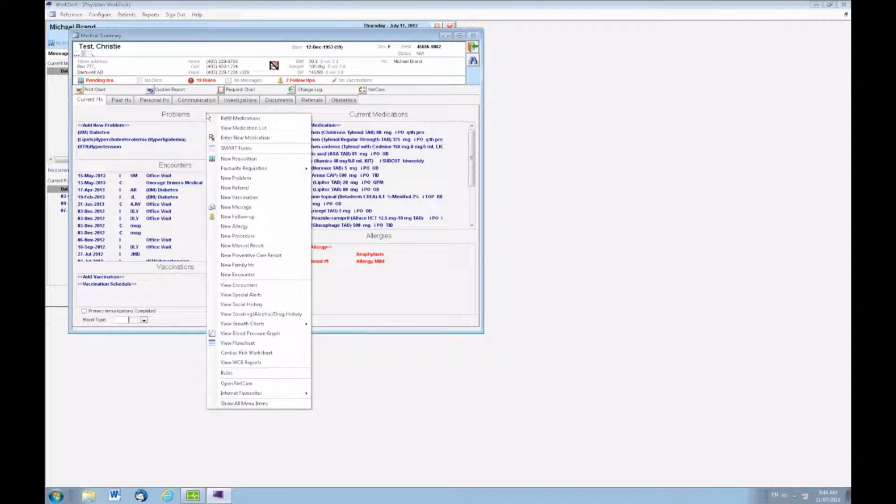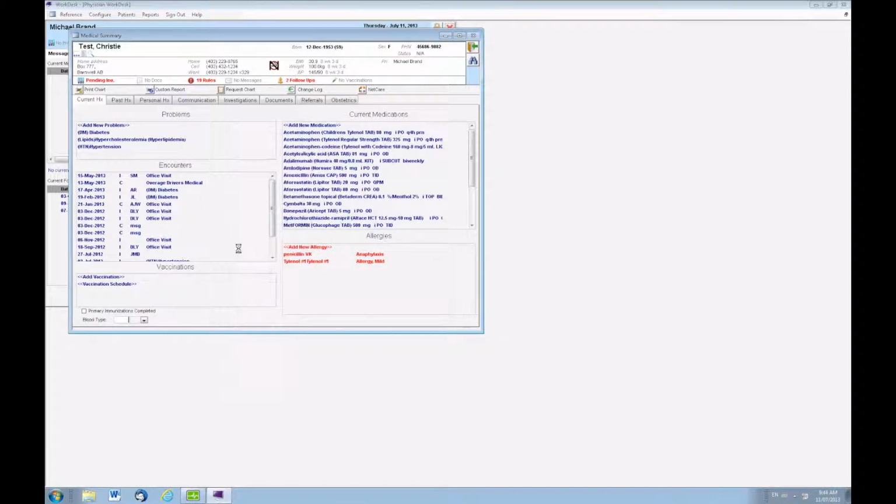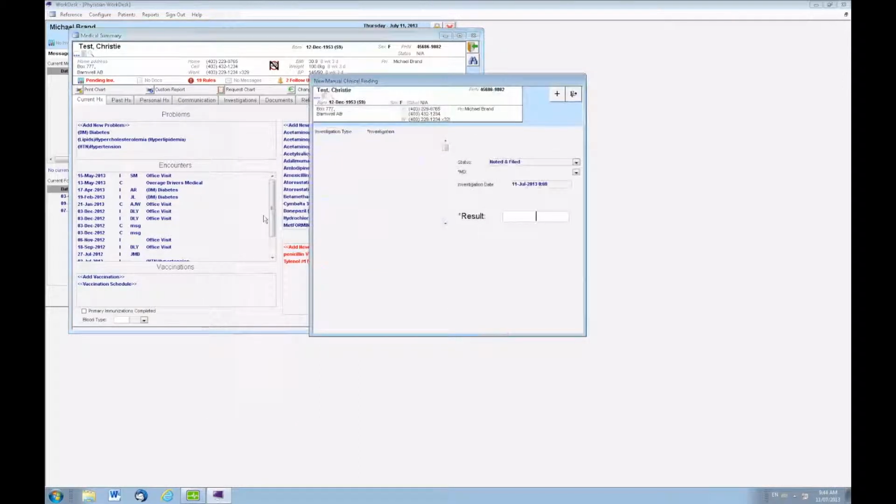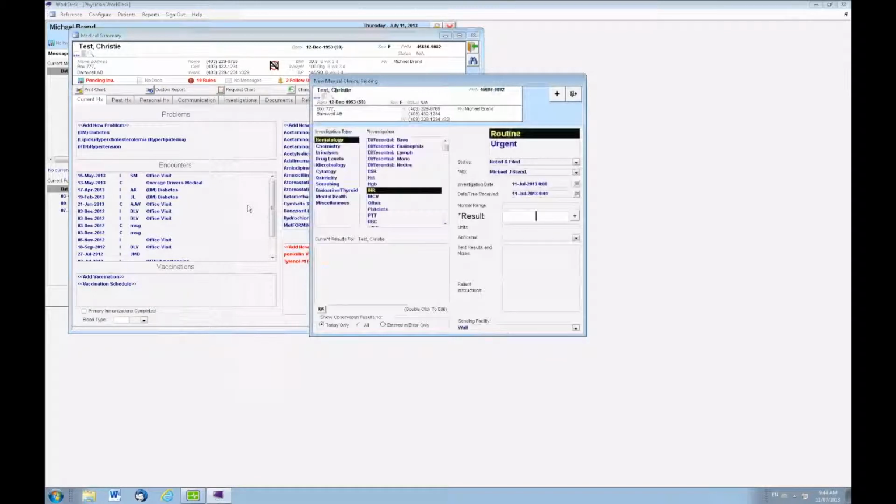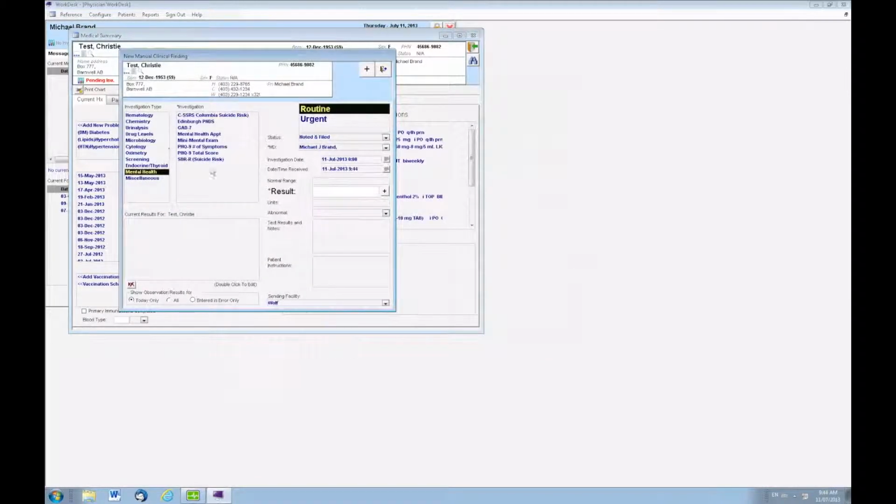To give you an example of how those are recorded, just right-click on the patient's chart, new manual result. We have 2 categories for these. We have a mental health, where we have all of the various screenings that we would do. So if we wanted to look at a PHQ-9 total score, you just click on that, you record the number, and then that will be recorded in the chart, and that becomes a searchable field.